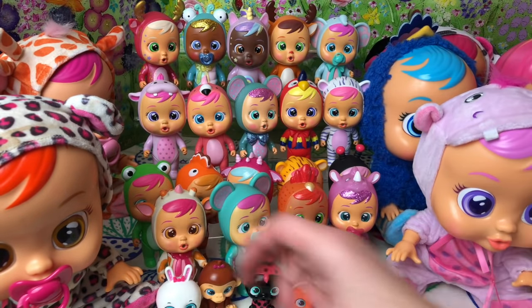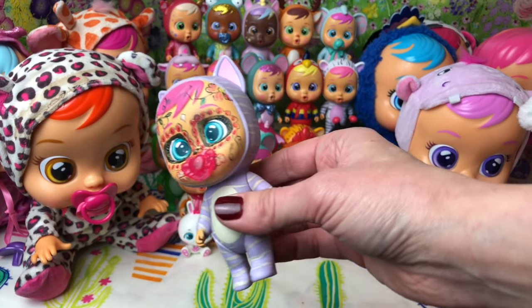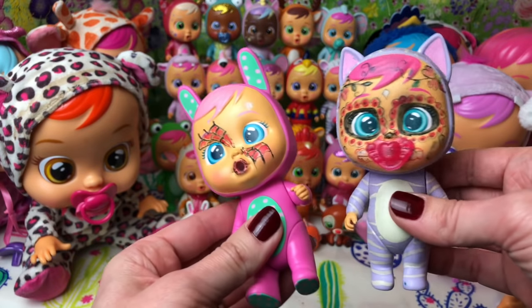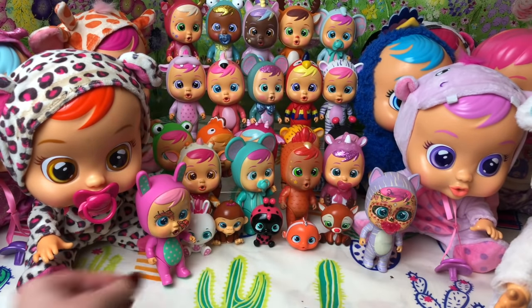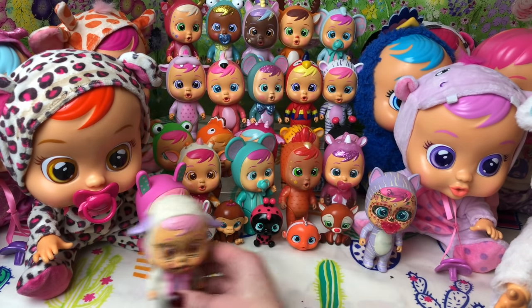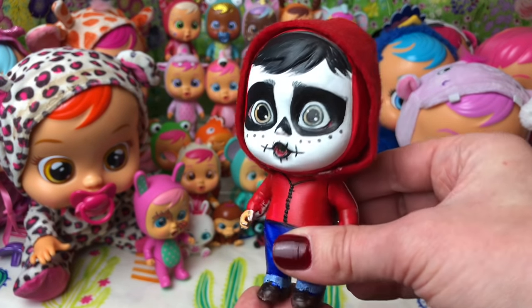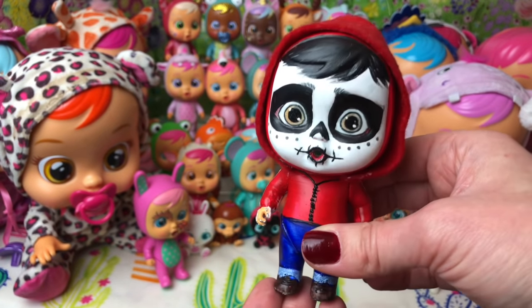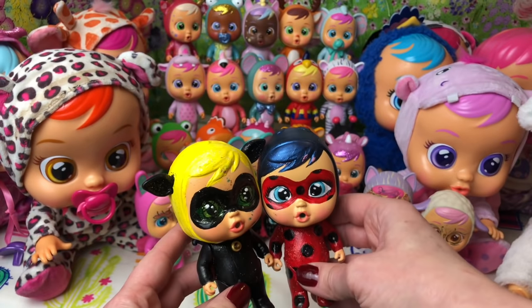Now finally I'm going to show you my custom dolls. I absolutely love customizing my duplicate dolls. These dolls are just face painted for Halloween — the colours I used are watercolour pencils and they will wash off. So we've got our Katie and Connie and Lammy. And here is our customised Miguel doll from Coco. Miguel is my favourite custom — I absolutely love to do Miguel.